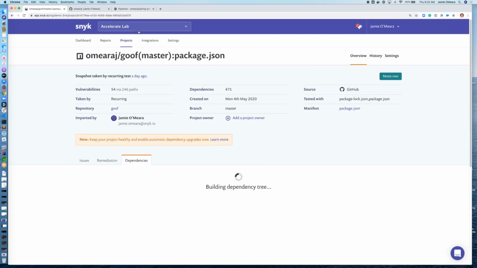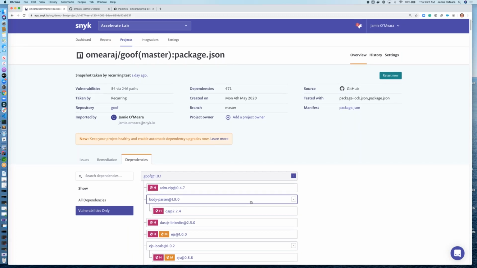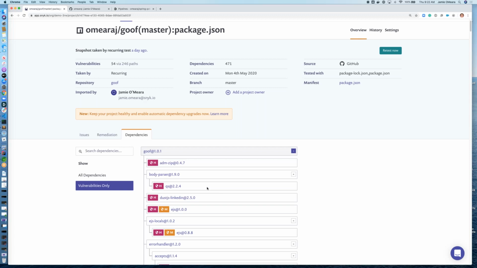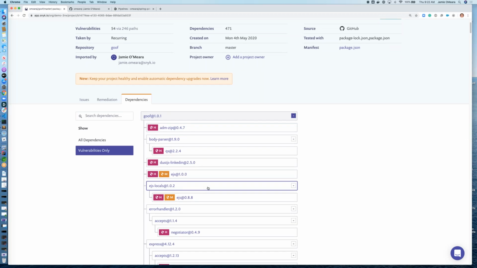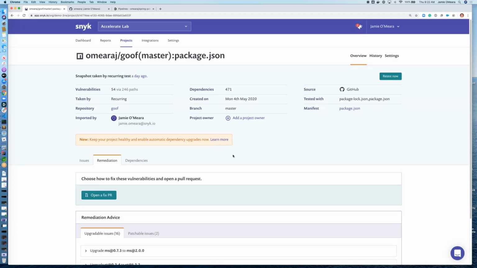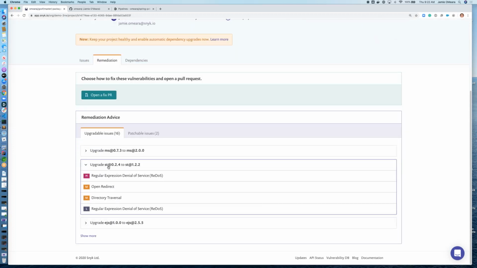In addition, from a developer's standpoint, if you want to understand the dependency tree, you can open up the dependencies to look at where those vulnerabilities sit in relation to my dependency. So basically, is it a transitive dependency that has the vulnerability, and how do I go about fixing that? That's usually what most developers want to know, is how do I fix it quickly? And that's what the remediation tab does for them. To clear up a number of these vulnerabilities, if they were to upgrade this version of the library, ST, from 0.2.4 to 1.2.2, they could start to remediate a number of vulnerabilities.